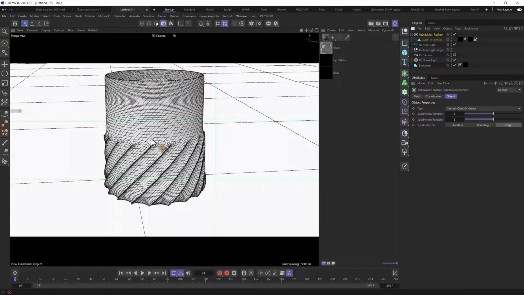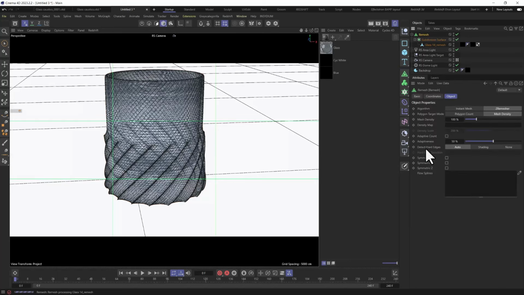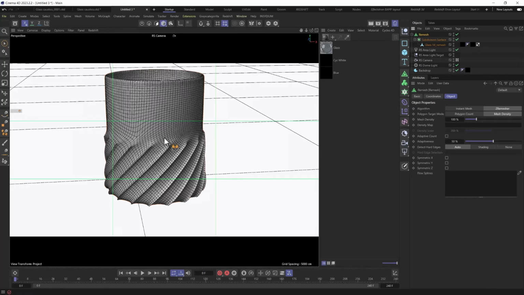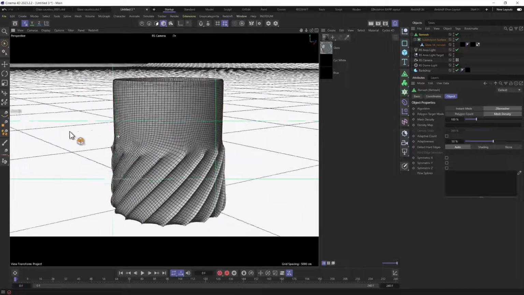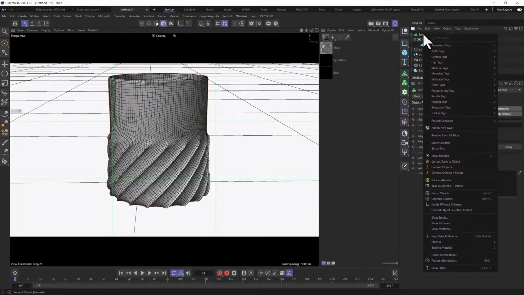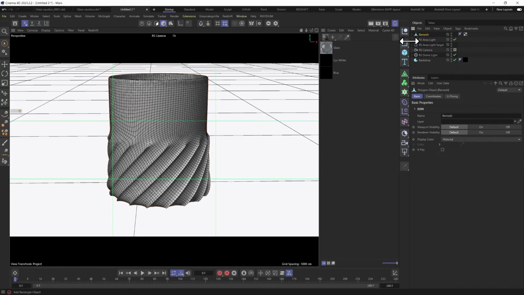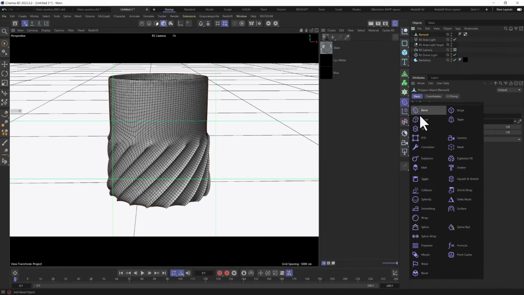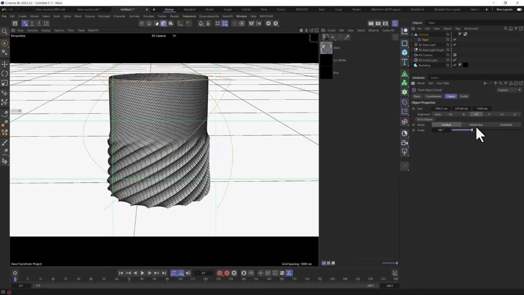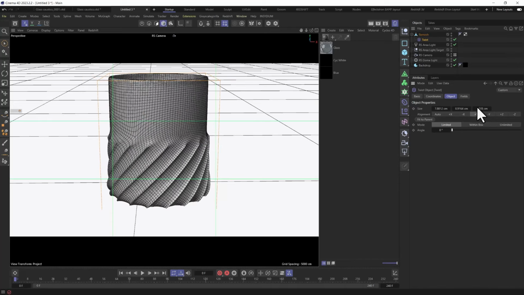And there we go. And now if we don't like the way this is twisting, all we need to do is click and hold and throw this back into a remesher. And so that's going to calculate that up. See it down here in the bottom left, it's working on it. And it's going to rebuild that back for us with a little cleaner of a view there. Perfect. So now with all of this, we can right click and say connect objects and delete. So now we have a nice locked in mesh that we can still come in here and tweak if we want to, with more deformers and things like that. If we wanted to twist it more, we could.